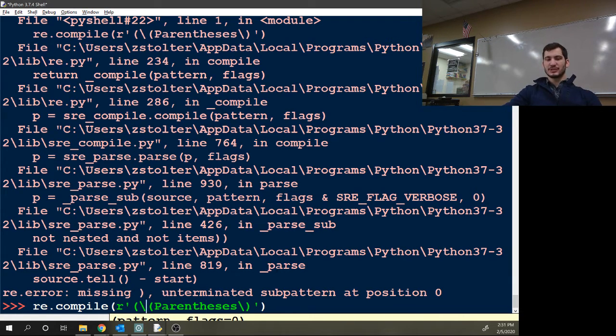All right, so think of this logically. So we have this here, which is denoting a group. A parenthesis by itself is the beginning of a group. Backslash parenthesis means it's looking for parentheses. It's looking for an open one, and it has nothing to do with the syntax or the compiling of the regex. Backslash any symbol means you're looking for that symbol. Almost any symbol. So if I have part of the group and then I'm looking for it, well then that means I need a closed looking for it and then one that's part of the group.